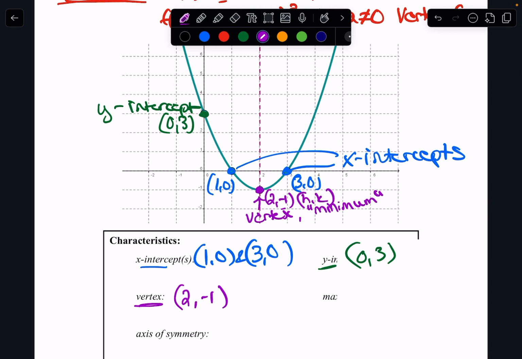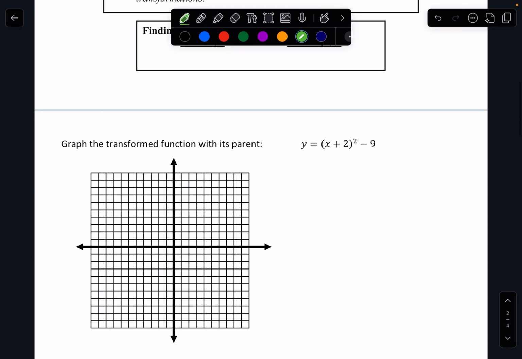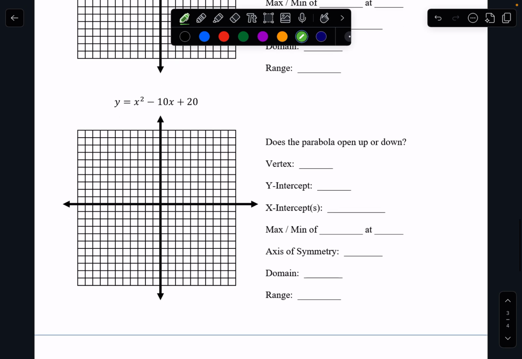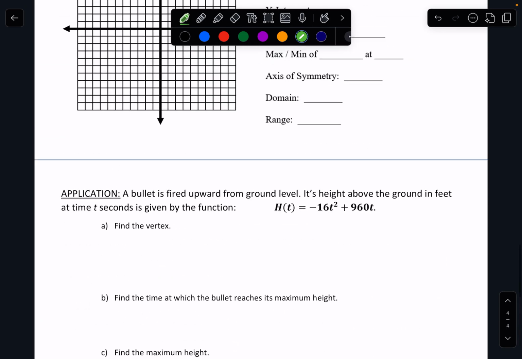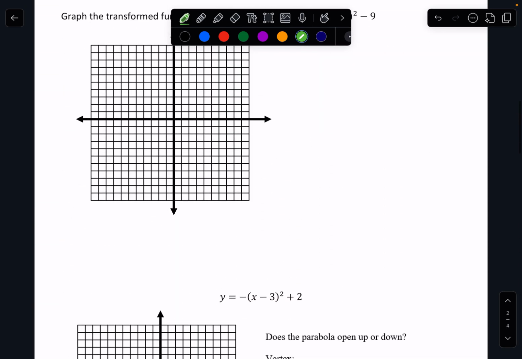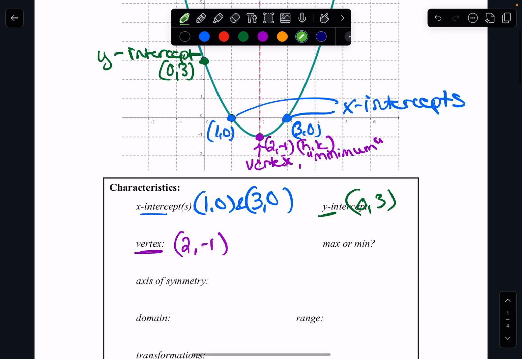Okay, next one, which for some reason it's not on here. Let me just make sure that this looks all fine. I thought I double checked it, but I guess I didn't. For some reason, this is missing. Oh, now it showed up. That was interesting. So it's asking if it's a maximum or a minimum. Well, we just talked about it, that the vertex, because it's the lowest point, it is the minimum.